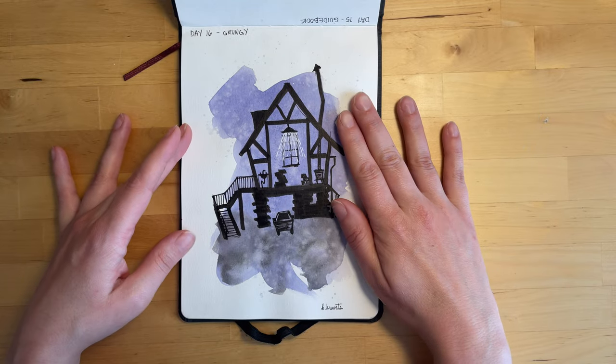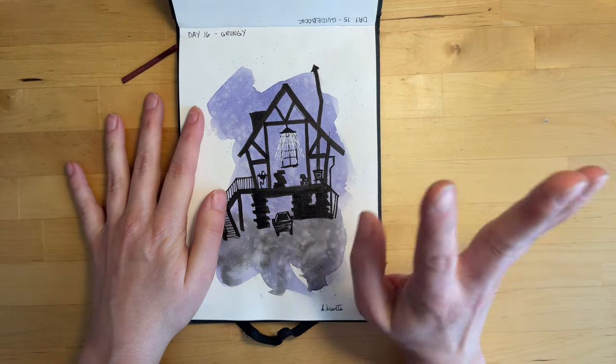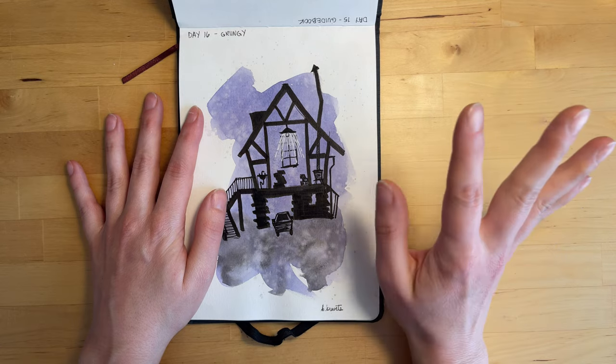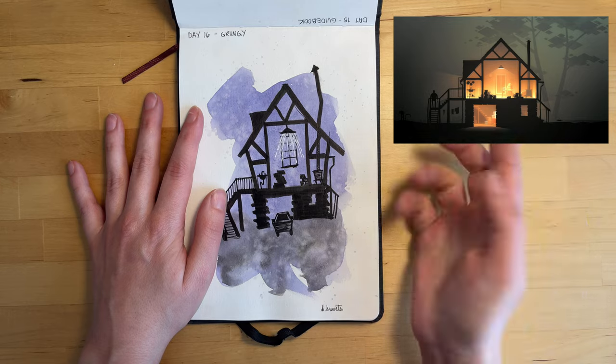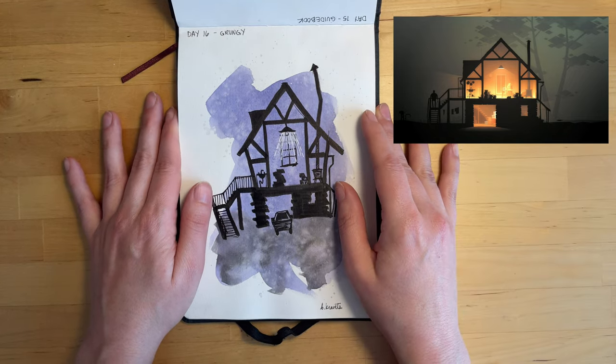It's kind of an obscure game. Not that many people have played it, but the next three of these pictures are fan art from that video game, because the art style is absolutely gorgeous. In fact, let me pop some pictures up over here in this corner now that I'm thinking of it, so you can see what the art style looks like because it's so pretty.